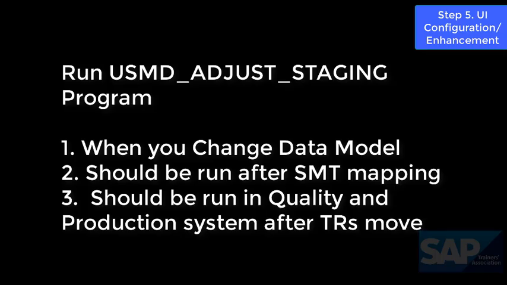So now, when do you need to do this? Every time you make a change to a data model, you have to do this. And when your TRs, your transports, move to a higher environment, then also you need to do it in each of the environments. You have to execute that USMD adjust staging program in each environment, even in production when it goes. Otherwise, you will see the same post-processing warning again and again. You might even face some dumps.